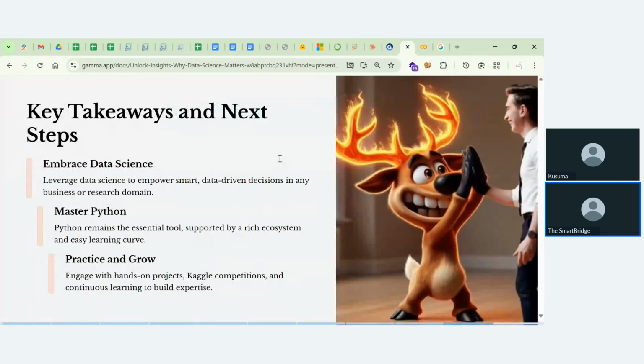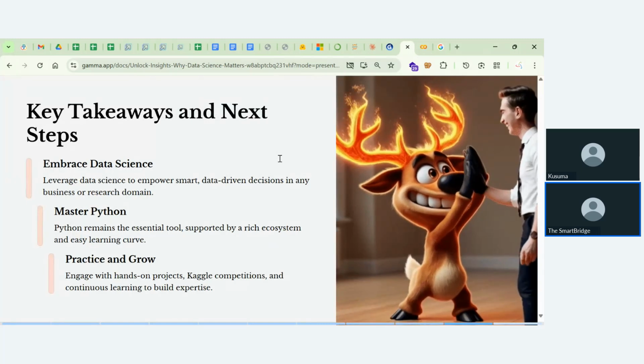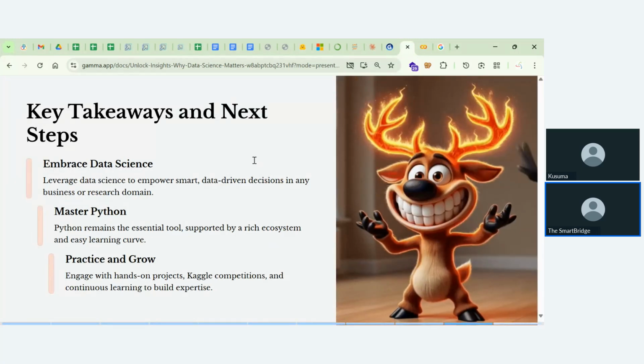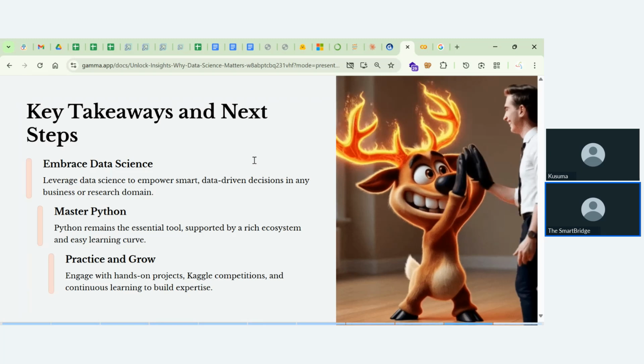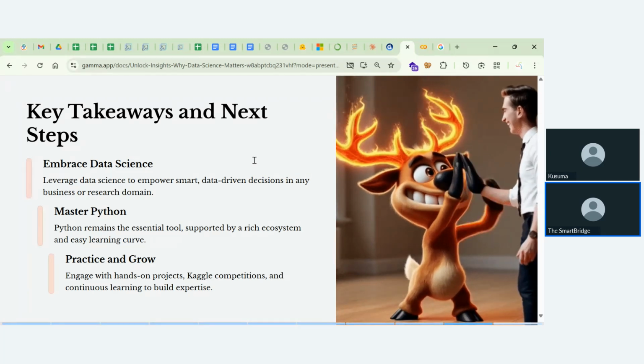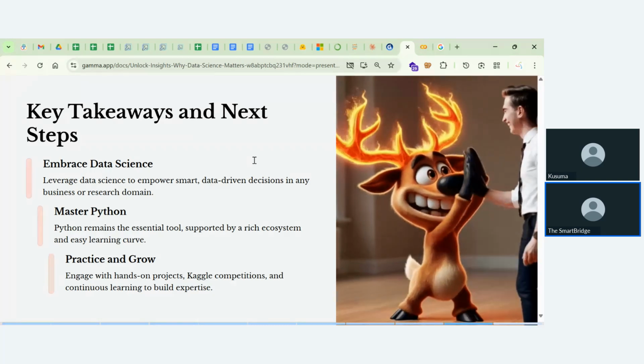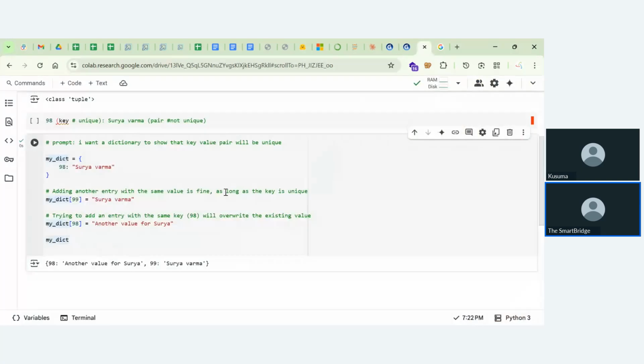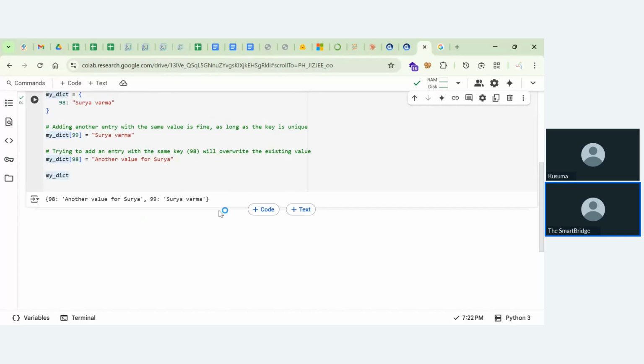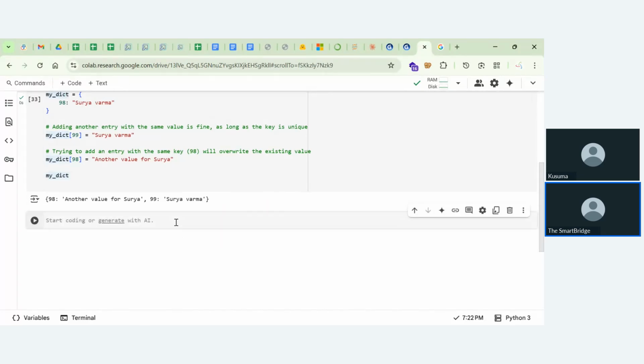So what are the libraries we are using? Matplotlib, Seaborn, NumPy, Pandas, Scikit-learn, TensorFlow, and other things. We'll discuss in detail these Python libraries, Python functions, and everything. Let's end the session by discussing libraries.